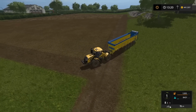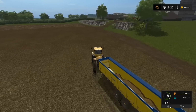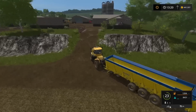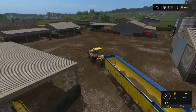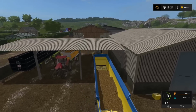Well, that is most of the sugar beet done. I do need to, like I say, I've just got to finish that off. I thought I was going to get it all done in this episode. What I could do is speed up time now so that field 8 is ready. I've got other jobs that need doing, to be fair. At least that way the sugar beeting is done in this episode, like I said it would be. Or I could just get on with the other jobs that need doing and then finish it off in the next episode.